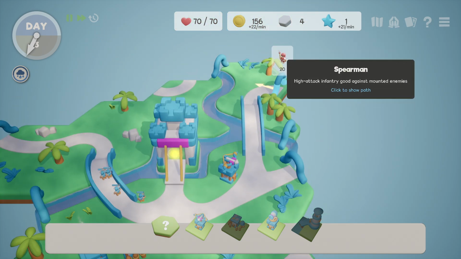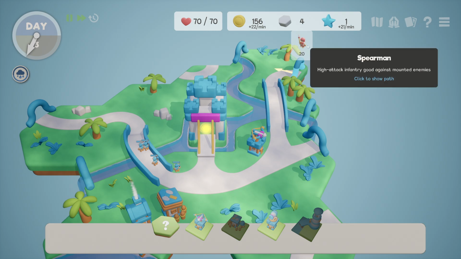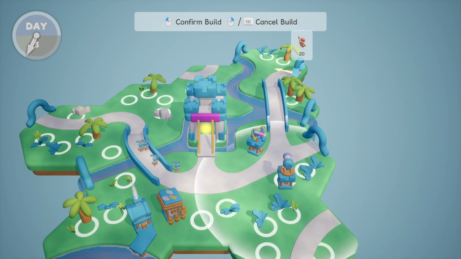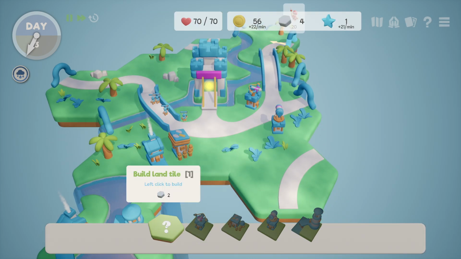Now we've got some spearmen coming through. As you progress through the days, the actual enemies get more sophisticated as well. So they become harder to kill, basically. Yep, pretty much to the point where you get dudes on horses and things like that.